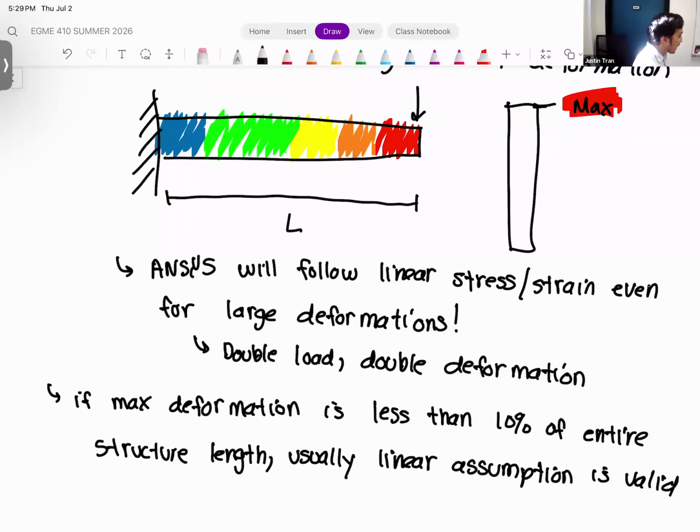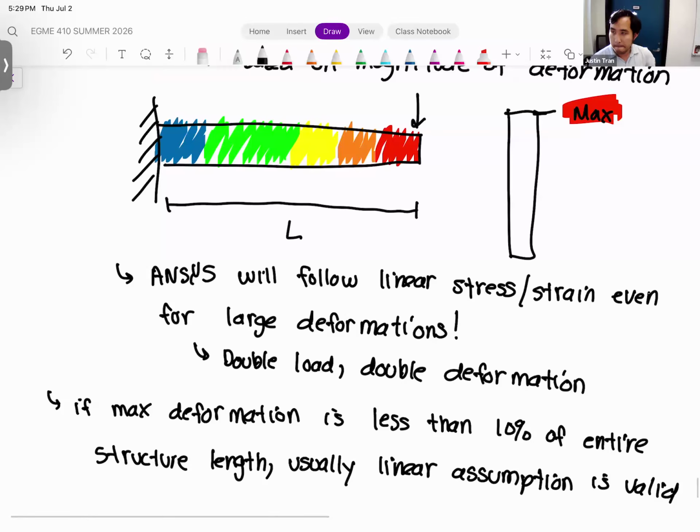Okay. So I can't stress this enough, because I think what happens a lot is that people use ANSYS and they get very, very large deformations, and then you have to tailor back and say maybe this isn't reasonable based on our assumptions here. Okay. All right. Any other questions on this here? Okay. And by the way, I want to emphasize that the 10% rule is just one that I personally use. It's definitely not an industry standard at all. Different industries or different applications will have different thresholds for this. But it's at least a good sanity check.